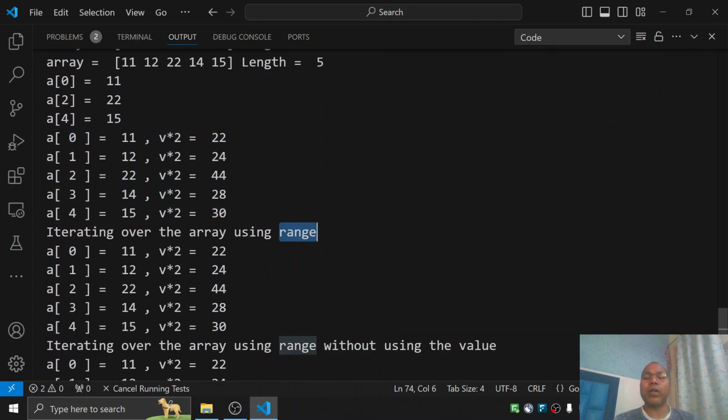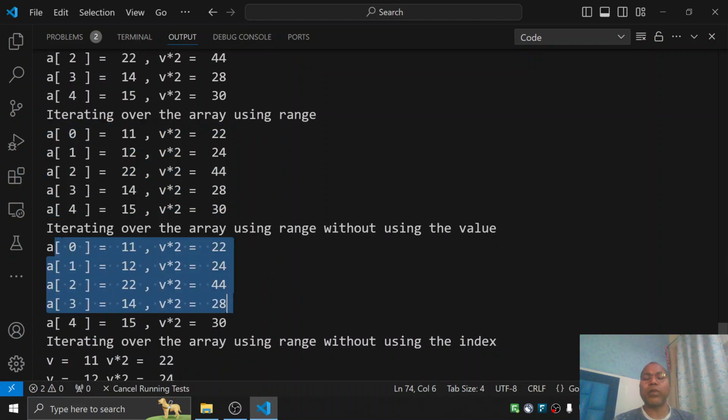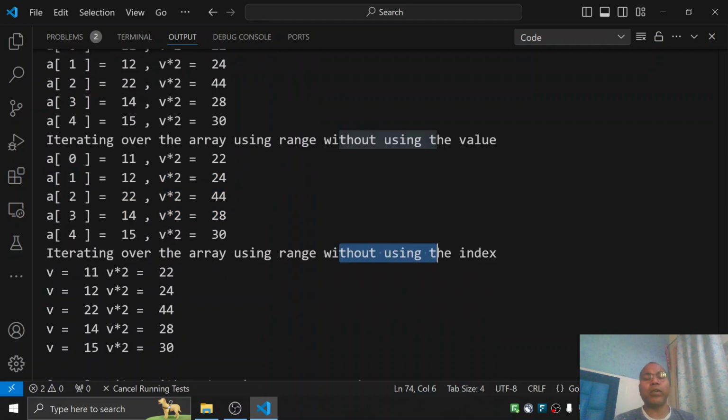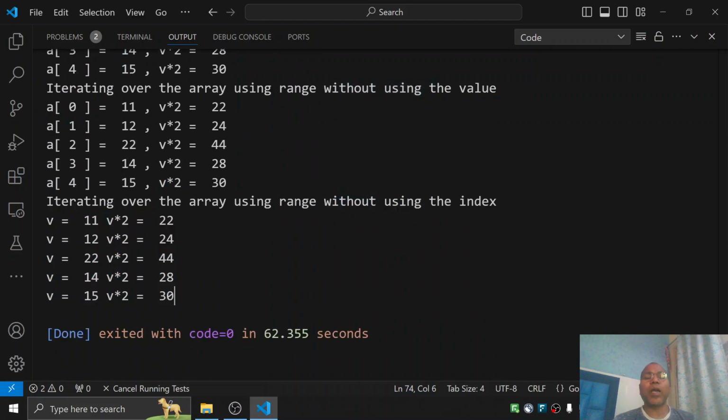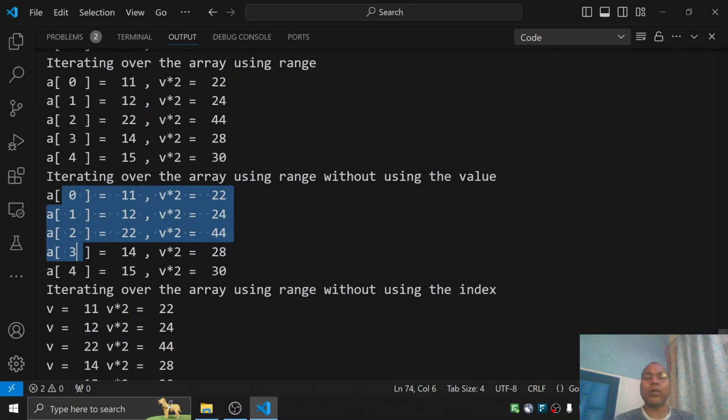Here using range gives us the complete initial value and index. Here I'm not using the value, and here without using the index. So each and every time you can only print all the values. But here we have an index, you can get the index and calculate the value.